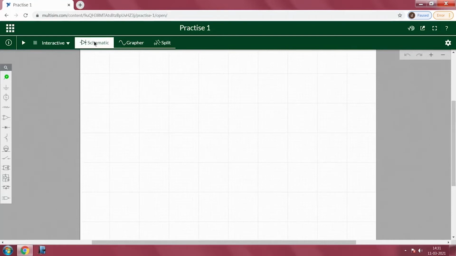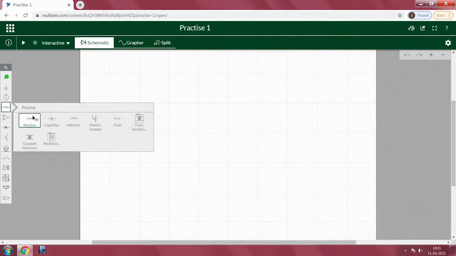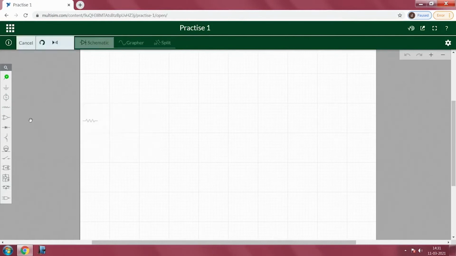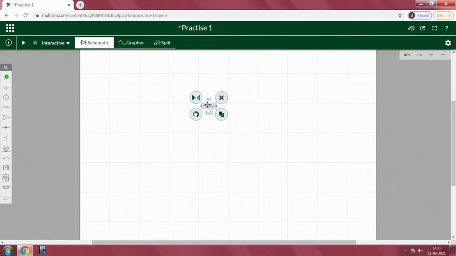In order to teach you the first component, I would like to realize a resistive divider network. For a resistive divider network, we need to place two resistors. I will take a resistor from the passive palette, and duplicate it by copying.